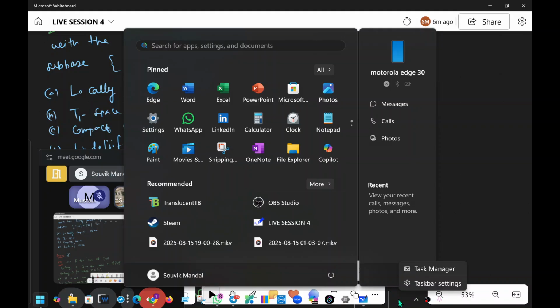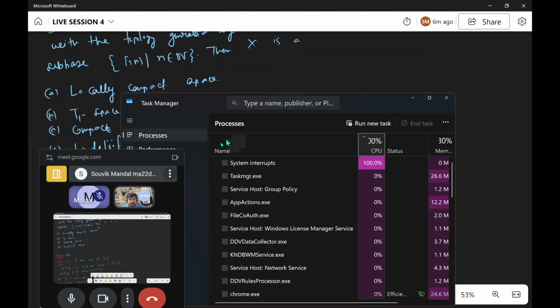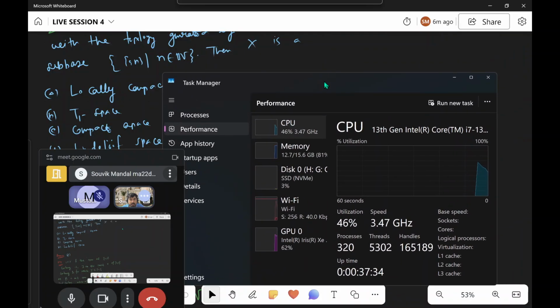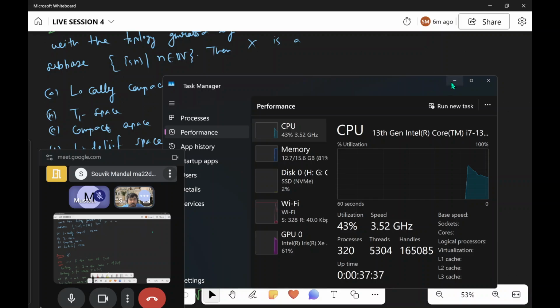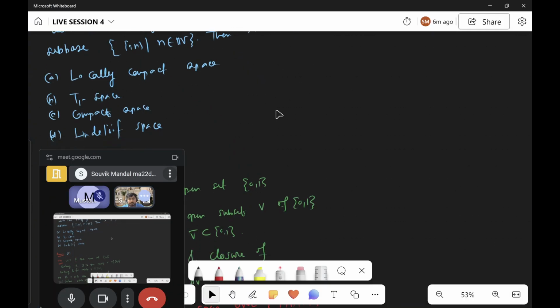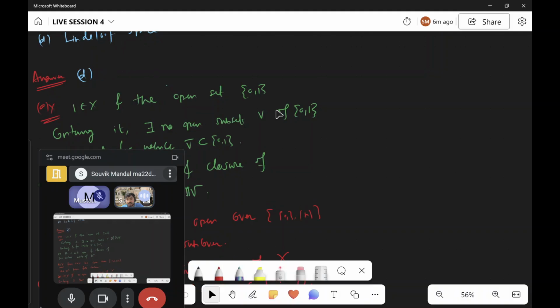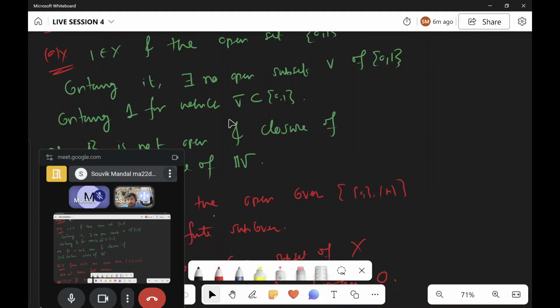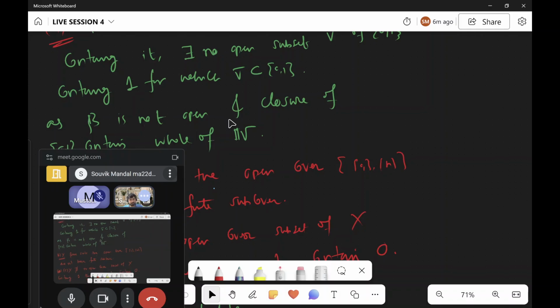So hold on, please. X is a T1 space. The first option is not correct since 1 belongs to X and the open set {0, 1} contains it, there exists no open set V of {0, 1} containing 1 for which the closure of V is a subset of {0, 1}.